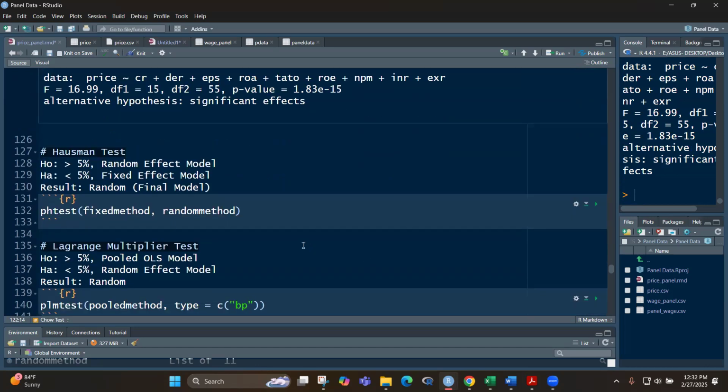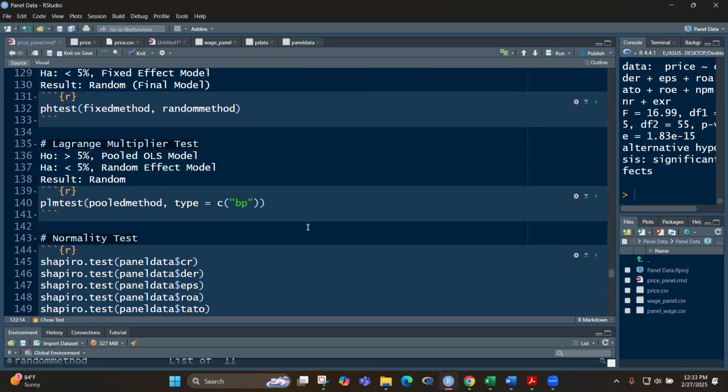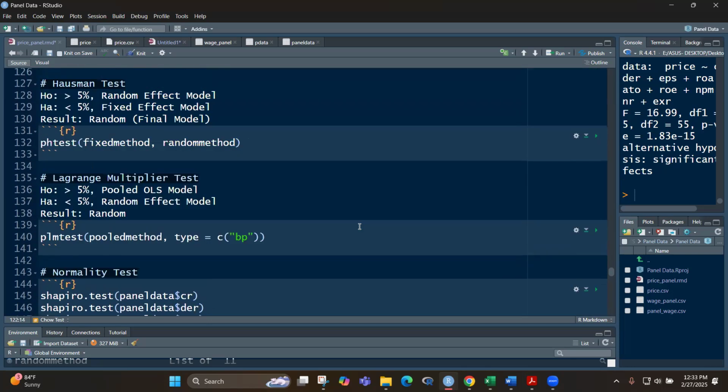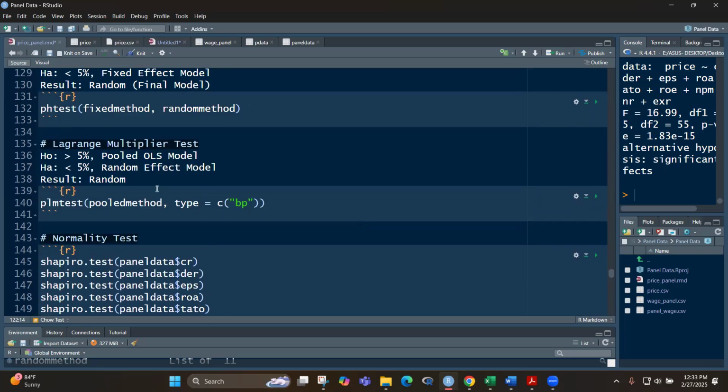Here, class, here. Okay, let's start with the third one. So here for the PLM test, Lagrange multiplier test, we're comparing the pooled and the OLS. So we run this. Control Enter.